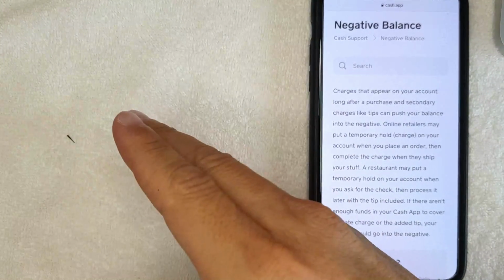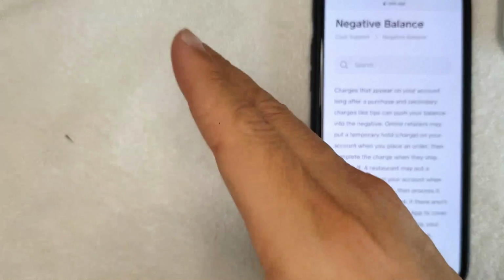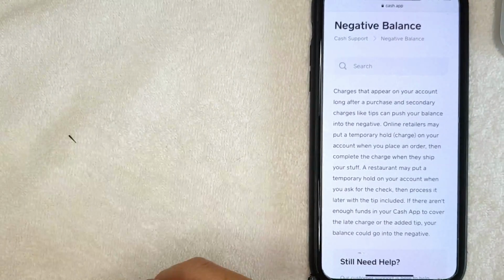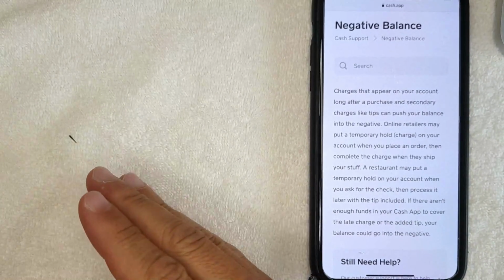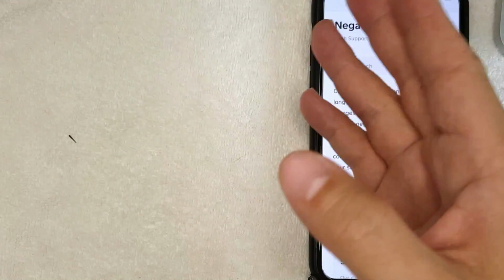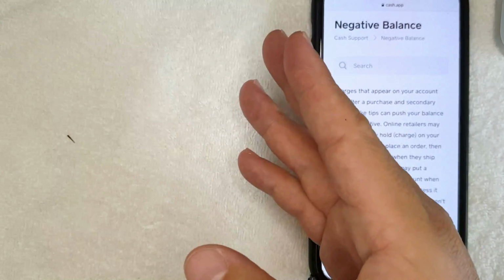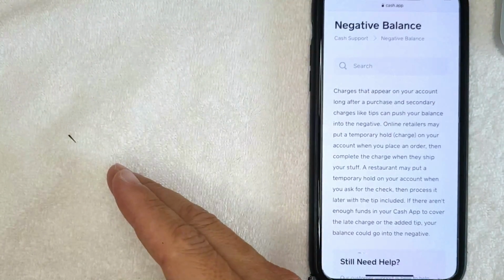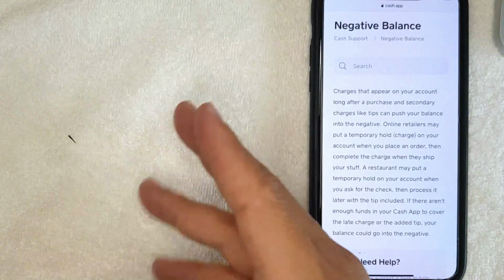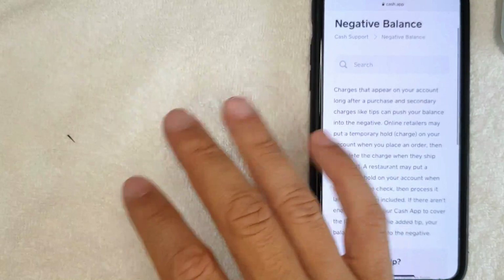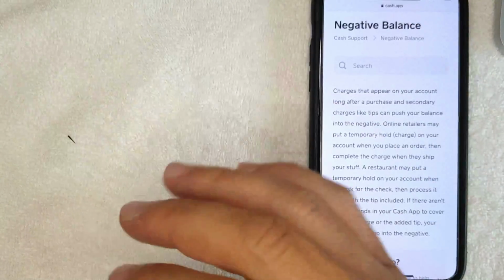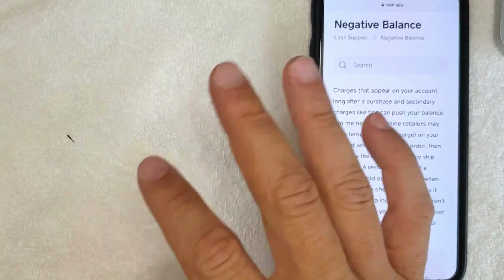And if you don't have enough funds to cover it, then it will put your Cash App into a negative balance. And here's an example of that. Let's say that you're a scammer and then you tell someone that if they send you $500, you're going to send them back $5,000. Let's say this person is really naive and then they send you the $500 in your Cash App and then you block them. Sounds pretty nice that you have $500 now in your Cash App, and the likelihood of them getting a refund is pretty low. It's difficult to get a refund on Cash App.